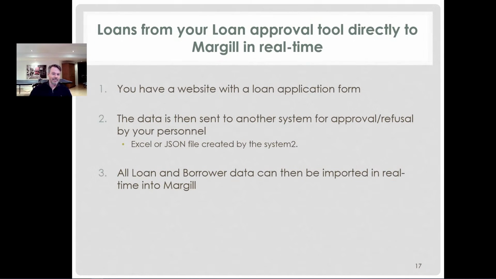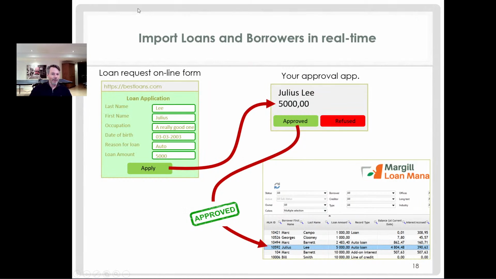Okay, and this is a little example here. And we'll use a picture instead. So you have a website where somebody can apply. So Julius Lee or a company is applying, or an employee is applying for a loan. They apply with all the information that you require, employee number, whatever. You can also, of course, upload documents to your internal loan origination platform. The loan is approved or it's refused, because here your employee will receive an email or however your system works, saying, hey, Julius Lee applied, here's his information. I either approve it or I refuse it.